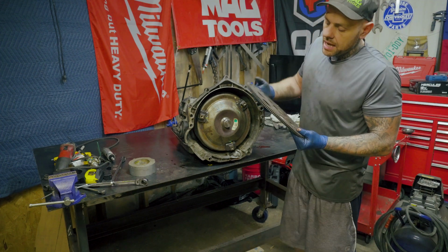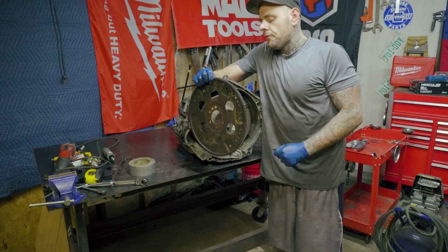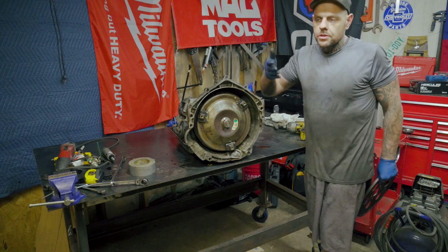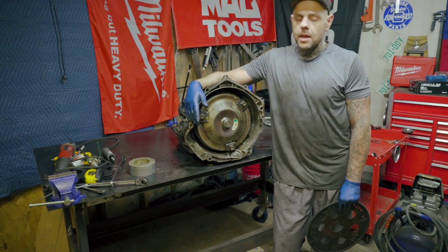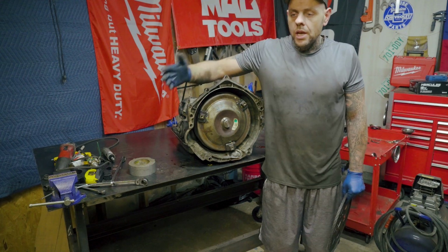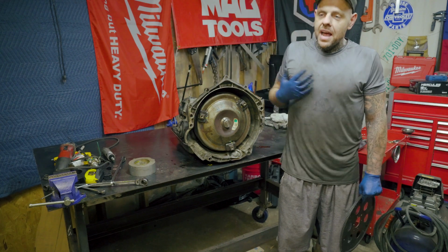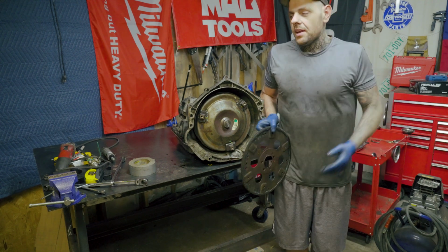So I had to replace it, and that could be pretty easy to do if you've never done it before or were in a hurry or messed up. Anything could happen, man. But I would have never found that out if I hadn't removed the engine to do the head gaskets and look at it from the back, because I bought a new starter, I tried that, I tried everything, and nothing I tried worked. If it wasn't for me being able to get a look at it from the back, I may have never figured that out, because it never would have crossed my mind that somebody put the flex plate on backwards. So if you ever run into that trouble, man, maybe you can use my misfortune to your benefit and know that, hey, maybe somebody put the flex plate on backwards.